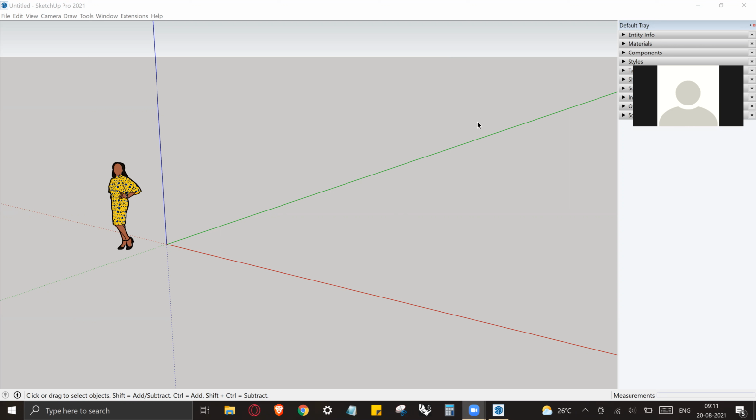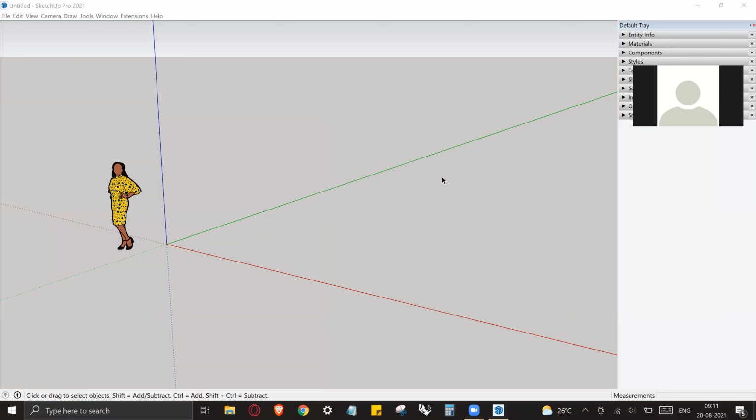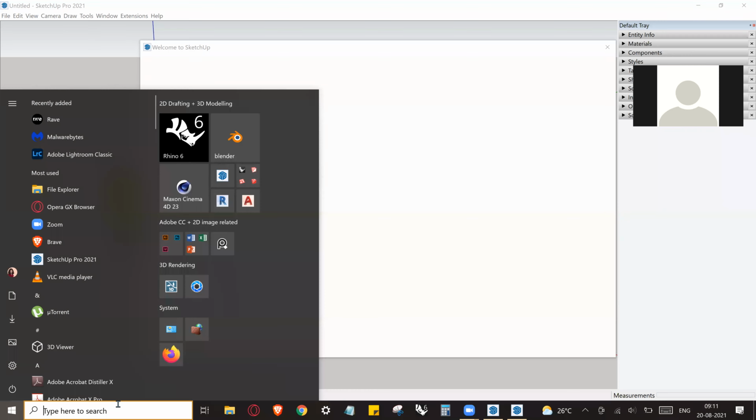So now you see here, guys, this right now is your SketchUp user interface. Now, before you can come to this particular point, there are just a few settings that you have to go through, and I will show you how you can do that. Right here, I have the SketchUp 21 version, but I will also show you how you have it in an older version as well, and I'll give you a quick comparison between the older and the newer versions.